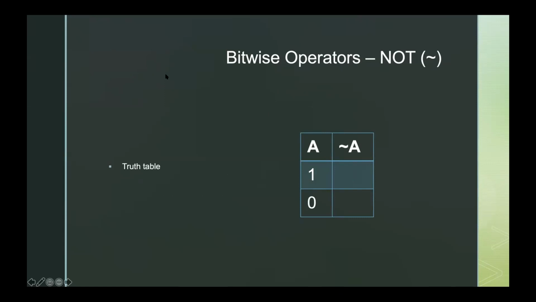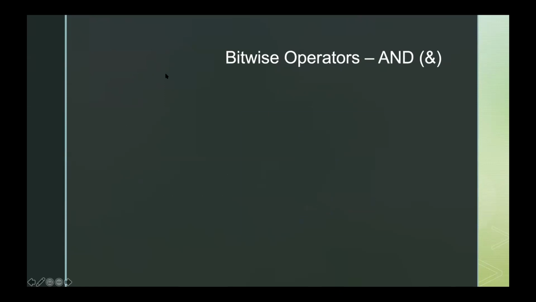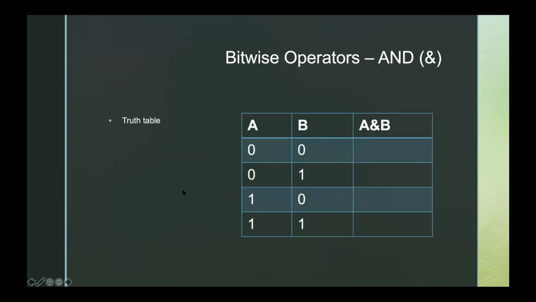Okay. Now we learn about the AND operator. A bitwise AND operator works on two binary numbers which are of the same length and compares each of the bits at the same position, right? So if we try to perform AND of two numbers, the result will be 1 if both the bits are 1. Otherwise, in all the cases, it will be 0. So 0 and 0 will give us 0. 1 and 0 will give us 0. 0 and 1 will give us 0, and 1 and 1 will give us 1, because in this case both the bits are set. All right.